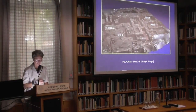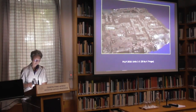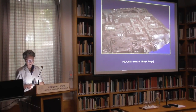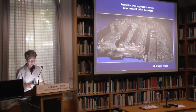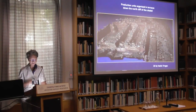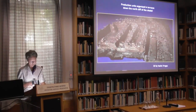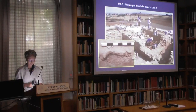By 2014, when we began identifying distinct units, we could tell from the material remains with which each one of them was distinguished that this was a specially designed complex devoted to industrial activities, processing of agricultural products like olive oil, and storage, especially of wine. Notice that at least 2 parallel retaining walls were built down the slope to contain the northern units that were equipped with drains. In 2016, the team began excavating a small internal room situated between a store of wine amphora to the south and a room with fine drains leading to a bathtub to the north.